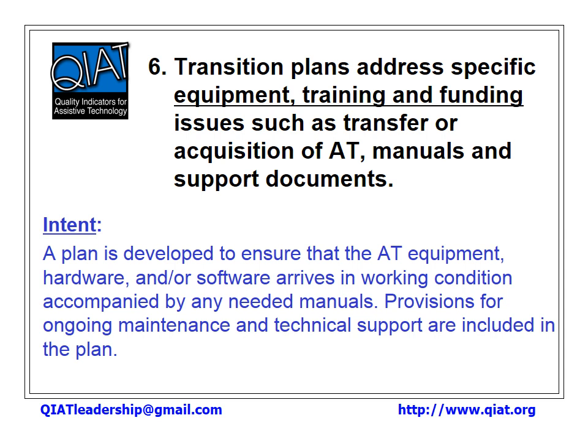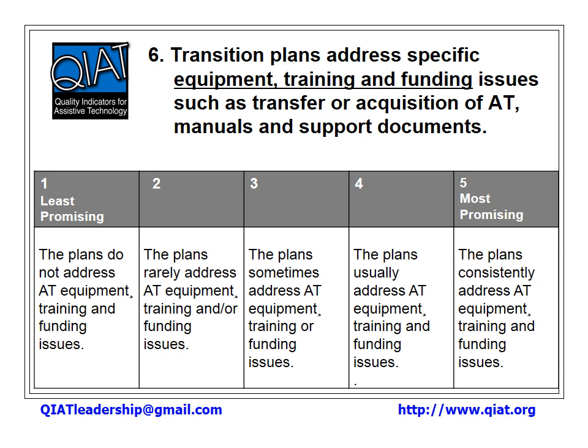This one makes for an immediate smooth transition. If we've done really good planning in this area, we've talked about equipment and hardware and software, and it shows up in working condition, and the manuals are all there. Provisions for maintenance and technical support are included. Then things will go well in the first, I'm just going to venture a guess, couple weeks. But what we know is that without focus on the other indicator areas, things may fall apart rather rapidly, and that's when we begin to see technology abandonment.